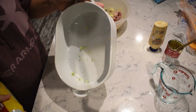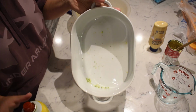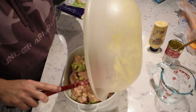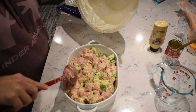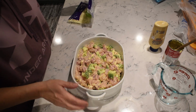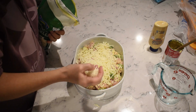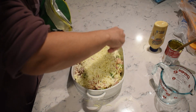So I have our baking pan. There's just some broccoli pieces because my cutting board had raw chicken on it, and so I was just cutting up the broccoli inside the pan. It's fine, it's all going in there anyway. All right, then we're just gonna dump it right into our casserole dish. So now don't go worrying about the chicken being raw because it's gonna cook in the oven. Then we're gonna top it off with some mozzarella cheese. Let's do a little bit more mozzarella. I had to open up a new bag.